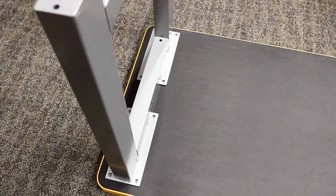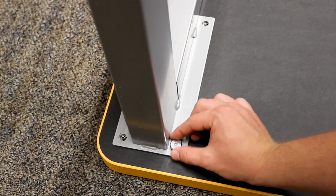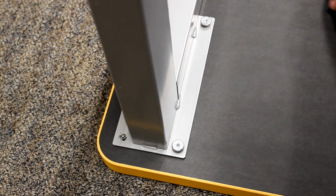Then you will place an epic frame leg onto the tabletop. Align the pre-drilled inserts with the epic frame leg. Using a screw gun and a 4mm hex bit, secure both of the frame legs to the top with the joint connector bolts.